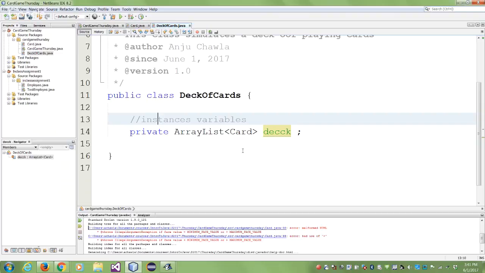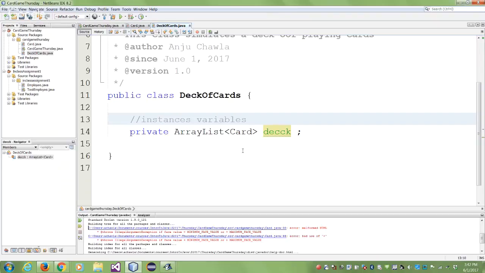Now, this is just a declaration. You haven't asked for space in memory. You've just said, I will need a collection. But before you use it, you will have to call the constructor of the array list class to get the object. If you say deck is an integer, we are okay. We automatically get space. We don't have to ask for space. If we say deck is a string, we don't have to say new, though it should be said, but because strings are so common, we don't. But it is an object. We should be saying new String. But definitely here I have to say, give me a new array list.